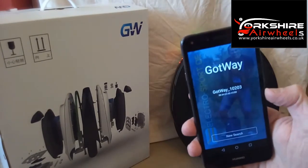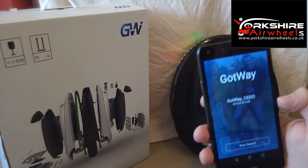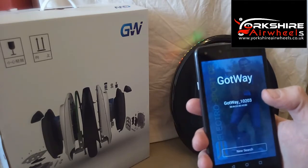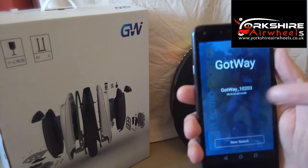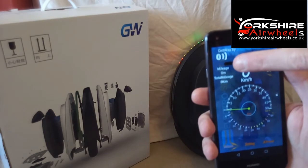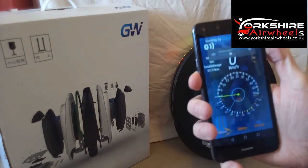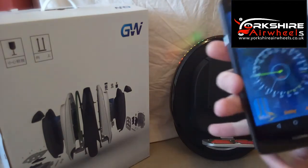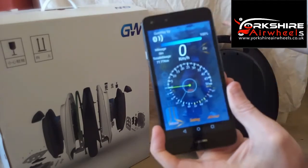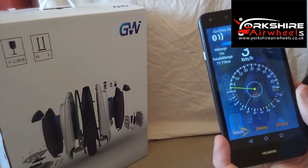Okay, so here we have the Gotway app. It's the official app. First of all, you've got to make sure Bluetooth is turned on. It's actually got Bluetooth already activated automatically on the Gotway electric unicycle. So you just tap what you want. And then you've got to tap the Bluetooth symbol here. And now it's connected. So it gives you all the information. If I just try and hold it steady and rock back on the wheel, there we go. It tells you how fast you're going.